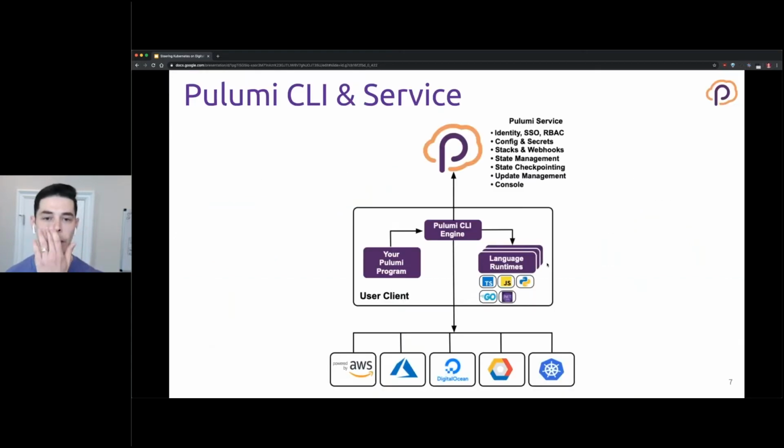How does the Pulumi CLI work? So first off, you author a program, such as creating a DigitalOcean domain in the language of your choice, say Python. The Pulumi CLI will parse that. All of this is happening in your client. We don't see any of this on the Pulumi side of things. Once it processes your program, it'll invoke the runtime that you've chosen. So if you're using Python, it'll invoke Python. And once you describe those resources, it'll go off and directly make an API request to the provider of your choice, in this case, DigitalOcean.